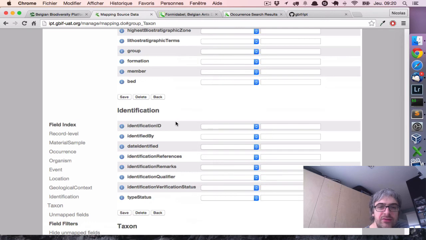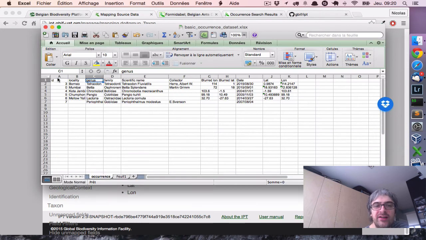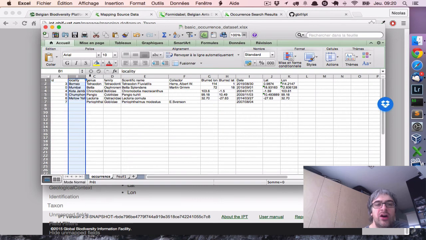IPT will help us to do this job simply by listing, at the bottom of the page, unmapped columns. Unmapped columns just list the data columns that are there in your initial file and that are not mapped to any Darwin Core term.